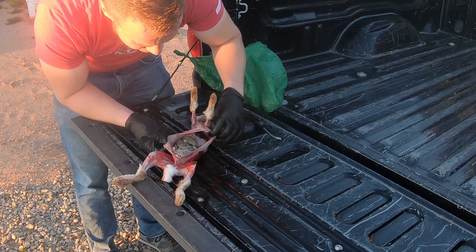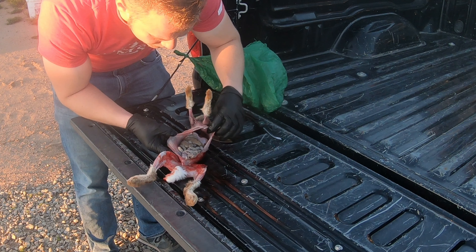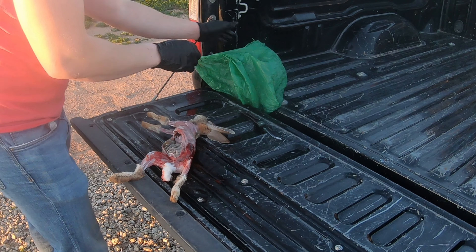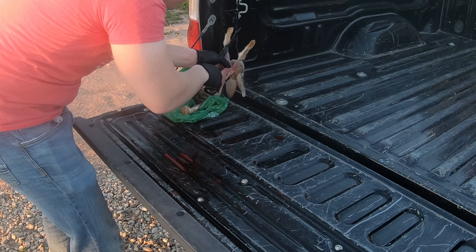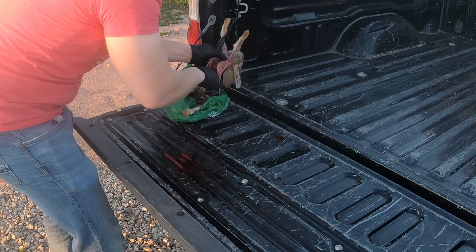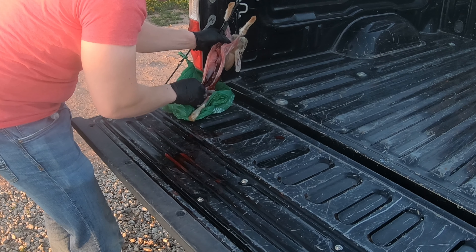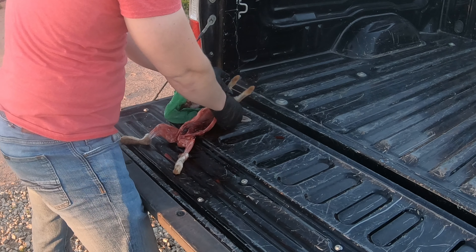The next thing is the liver, which is right here, to make sure that it's healthy. There are no white specks or marks in there, and there isn't, so that's also good. And the last thing to look for is signs of tapeworm, which I don't see any. So let's get our bag here, gently pull down, make sure you've got everything, and bring it on out — just like that. So we've got the guts out.